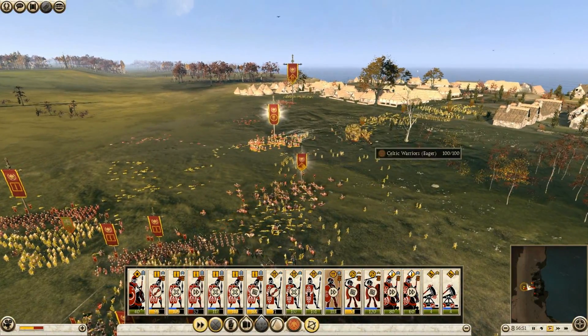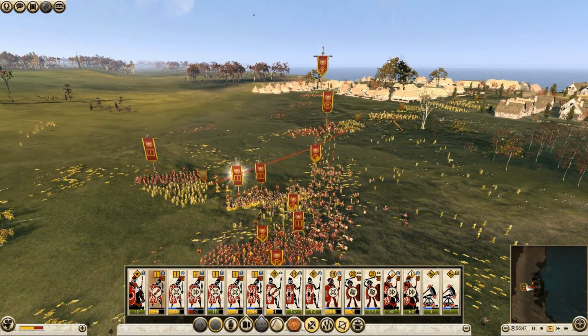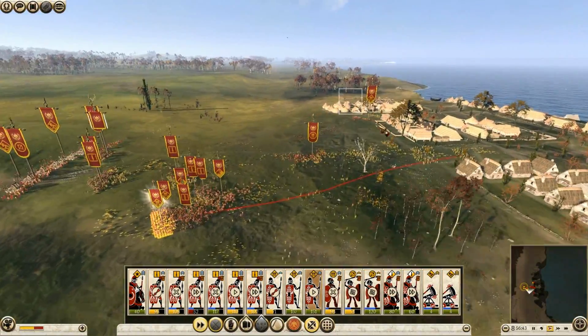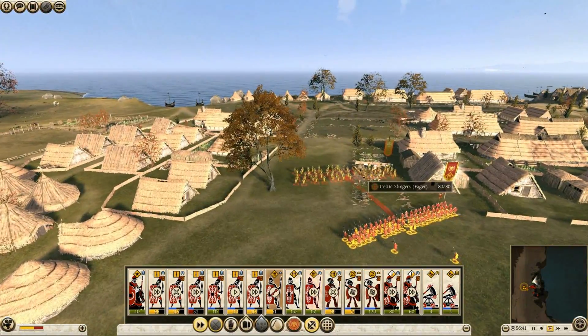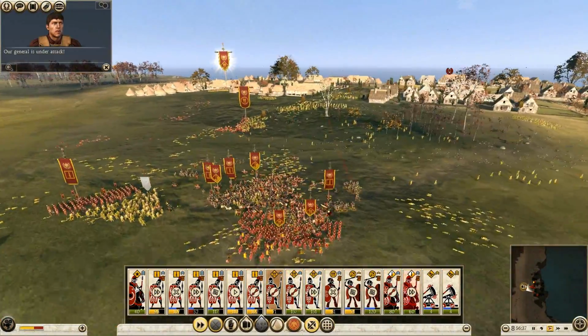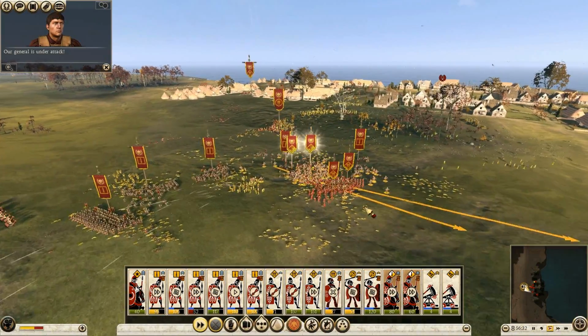Alright, the main army is destroyed. Let's get these legionaries to go help out with these units coming through the town. We should eventually catch up to those slingers. If not, it doesn't matter if we lose a Vigilé unit. Get my cavalry to come out of this engagement.